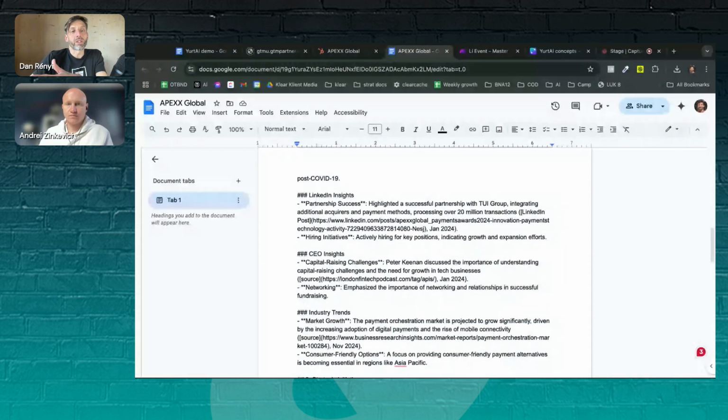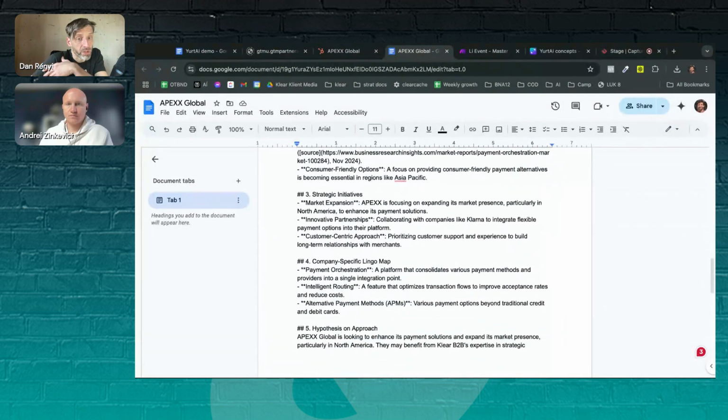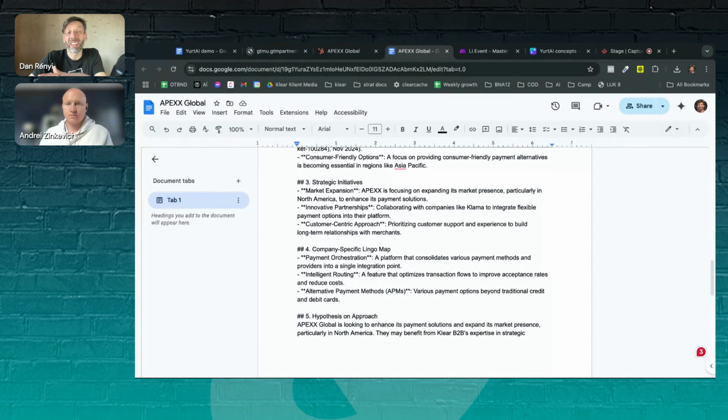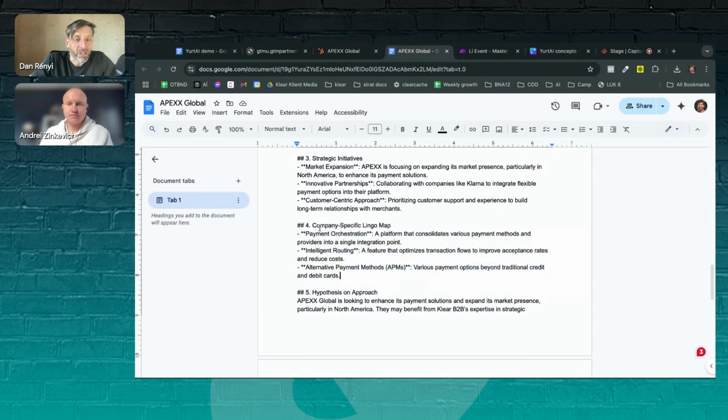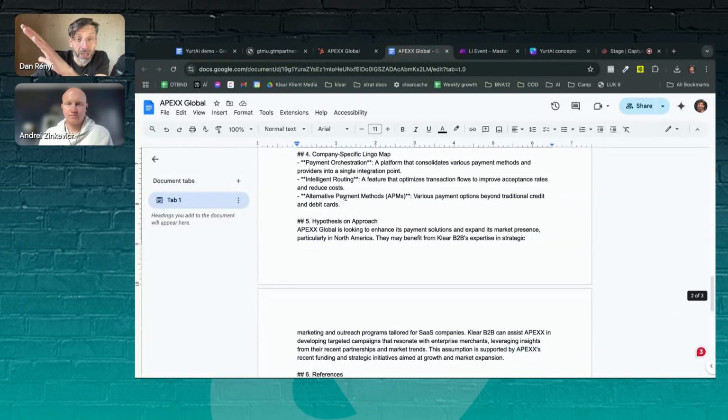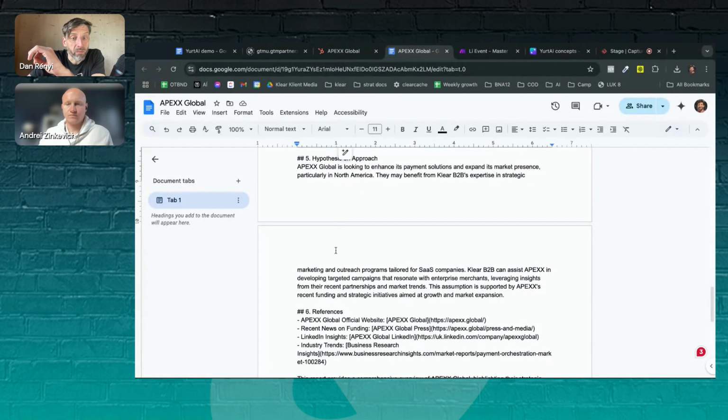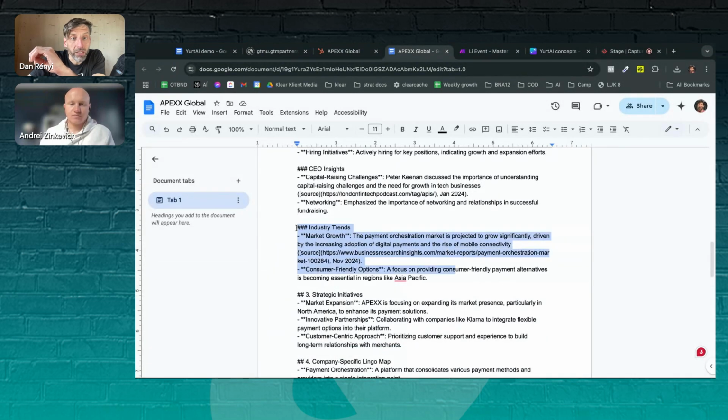Okay. Now what the agent researches is totally up to what we tell it to research. So basically it can compile and research anything that is on the open internet. And as of a week ago, it can even research stuff like images on Google Maps. And so there's some crazy stuff that is happening right now in this area, but I'll just leave it at that. But what things we're specifically interested in is like a company specific lingo map. So, what internal terms the company is using, because that's going to be super relevant when somebody reaches out. And we're going to want to dig into some industry trends that we will want to reference.